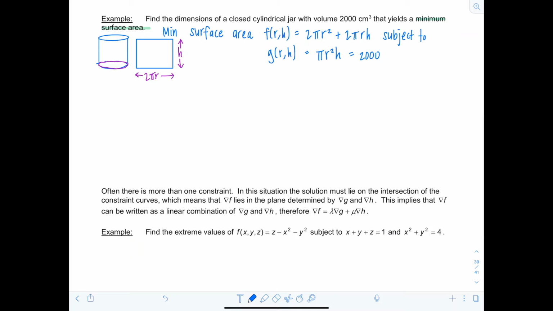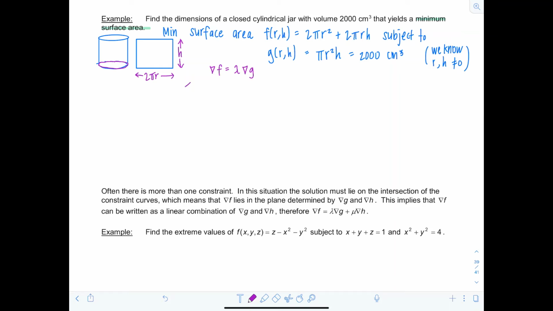Okay. Now, obviously you'll minimize surface area if you don't even make a cylinder, but that's not going to be relevant because we need to make sure it's going to hold a volume of 2000 centimeters cubed. So in this case, again, we know that we can exclude the cases where r and h are equal to 0. All right, so let's get started. I have the gradient of f is equal to lambda times the gradient of g. And it's up to you. I wrote out r first and then h. You could do it the other way around, but just be consistent. That way your components can equate properly.